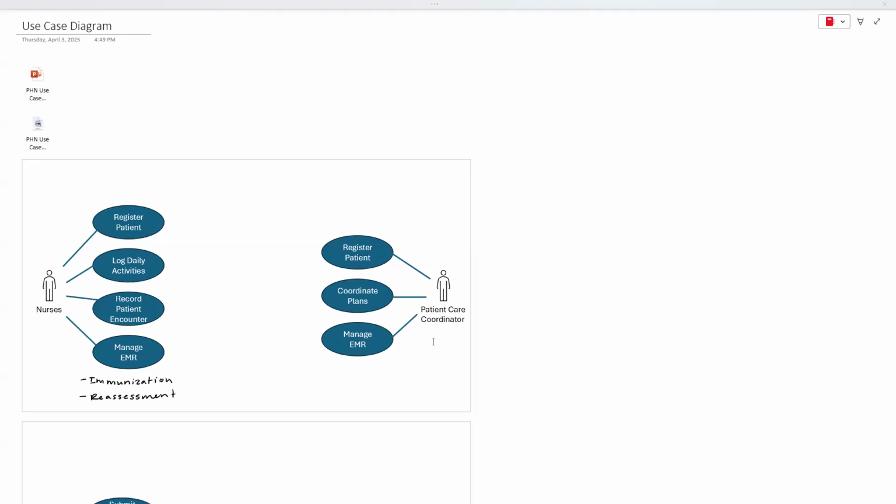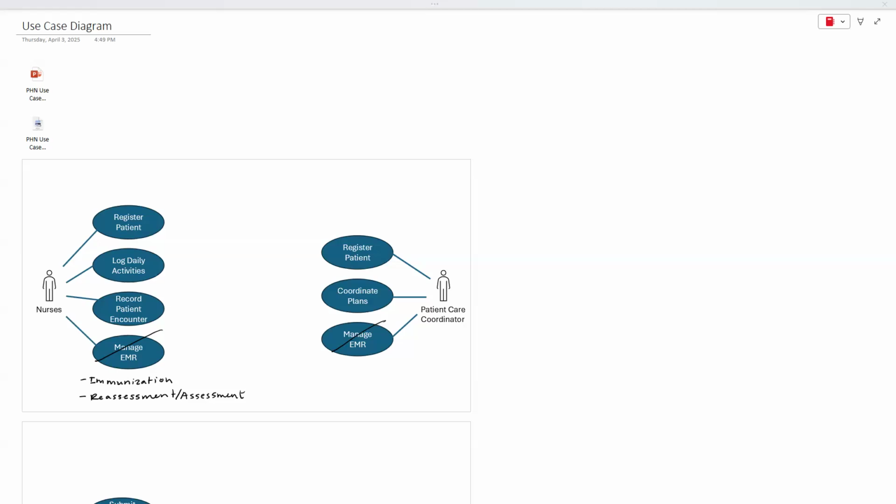Now you can remove the manage EMR, right? Put an arrow on that, because everything is kind of a part of the EMR. So you can get rid of that. So 1, 2, 3, 4, 5, right? Those are the activities, basically. Now, think around what are the core use cases you would be running through it and who would be driving that. That's what you need to think through.